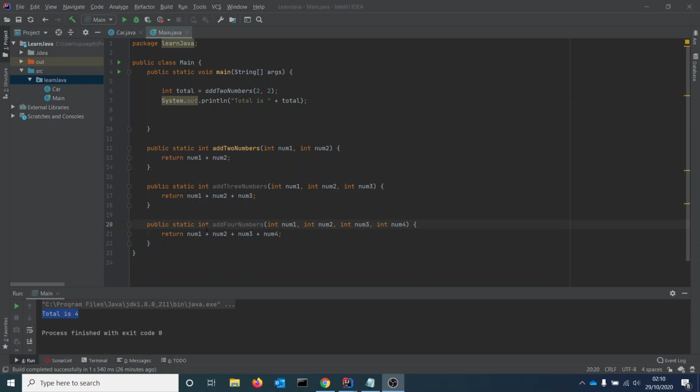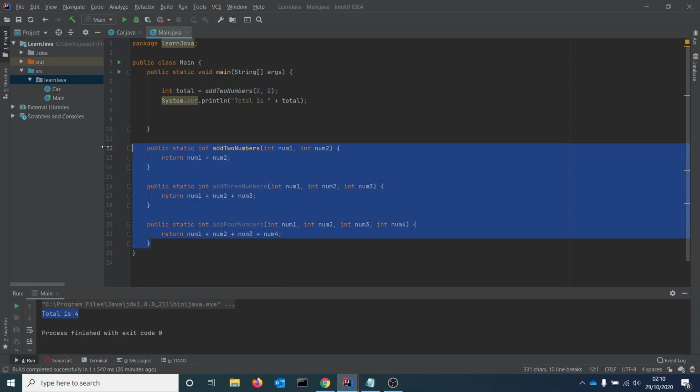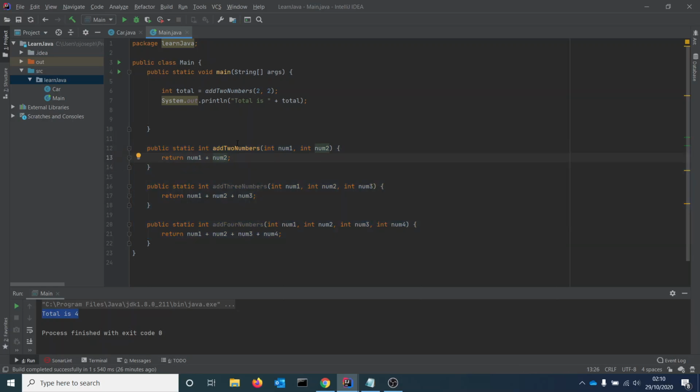In this video, I'm going to show how to use method overloading. Now, on screen, I have three different methods, with all the methods having different method names, but with a varying number of parameters. It just calculates the sum of the values it receives and returns the total back. And that gets stored and then it gets printed out. That's all it's doing. Three simple methods.